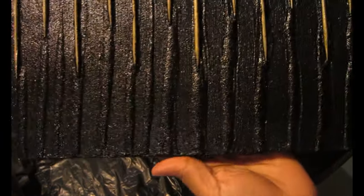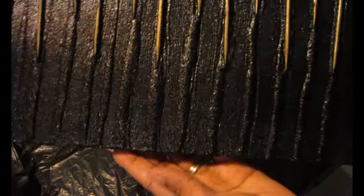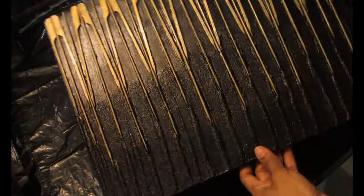Now this is what the canvas looks like after the black glitter is dry, guys. As you can see, it adds a lot of texture and just enough shine to the canvas. Absolutely love this black glitter, guys.